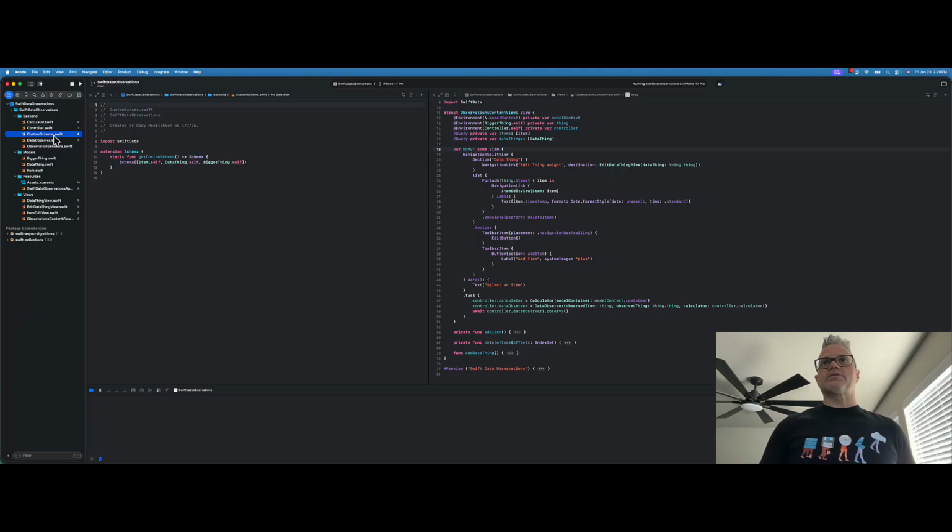They're optional references because we can assign them after we init it, and that's just a nice little pattern for that. My custom schema is just to hold the information we're working with, as a schema of the different data types we have of model data inside here. So it's a schema with Item.self, DataThing.self, and BiggerThing.self as the types that are working with that. I know, critical stuff right there.